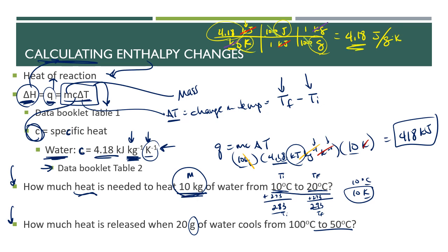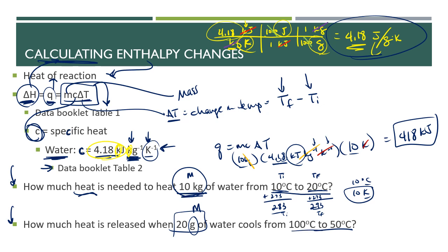And so my number here stays the same as it stayed here, but I can get rid of both of the kilos and go down to joules per gram because of that conversion. Let's go ahead and do this problem now. Q equals mc delta T. Here's my M. My specific heat is 4.18 joules per gram Kelvin.